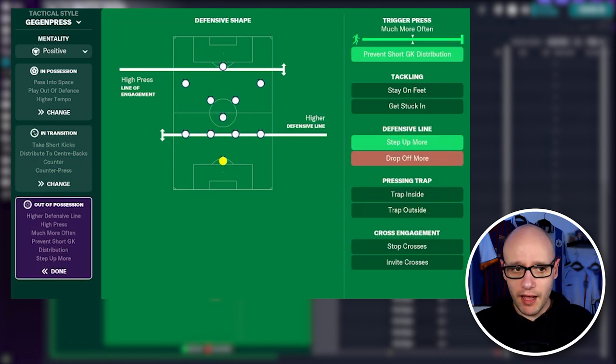Out of possession, we play a higher line, we play a high press of engagement, because we're playing that gegenpress with the counter press, a trigger press much more often for higher tempo. We really just want to play fast, get the ball and score. That's the aim of the game. Defensive line, I know that I'm playing a higher defensive line, but I like them to step up more. Again, it helps with that pressing motion.